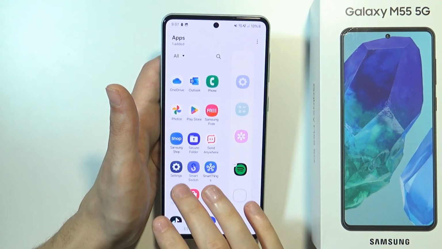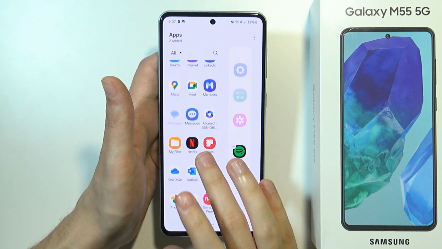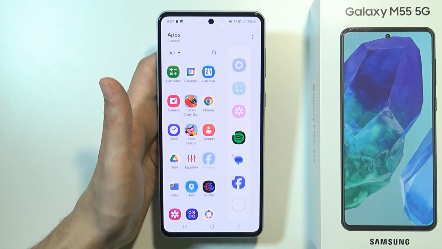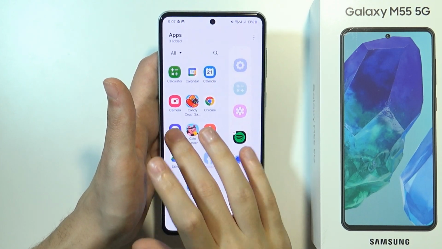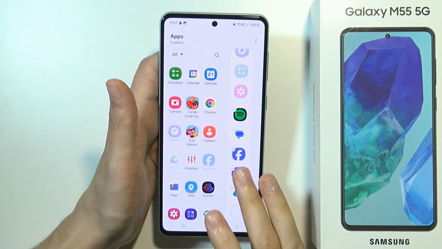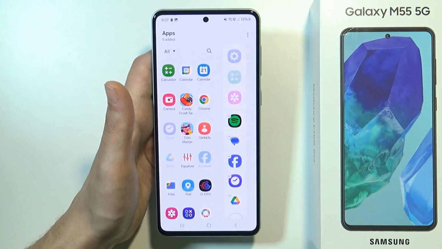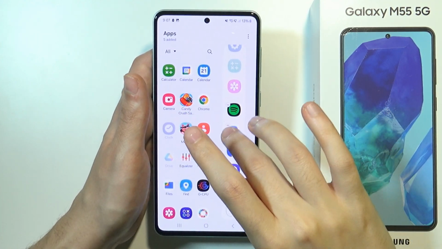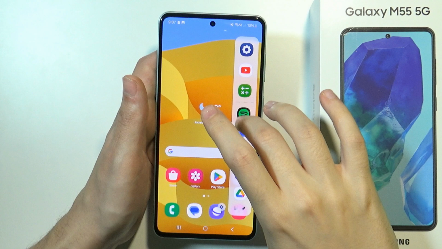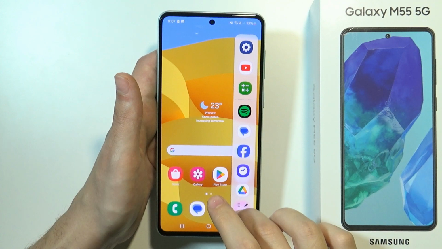So let's say Spotify, what else can we add? Messages, maybe not this one, but this one, and let's say Facebook, because why not? We can add up to 4 apps, I think, or even more. Yeah, I think we can add even more, so then we can scroll. I think the first 3 at the top are the recently used, and those are pinned or your favorites. So this is also a pretty cool thing to use, and we can also reposition it, move it to the other side, I think.